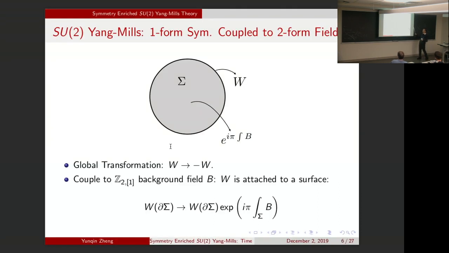Okay, so now we further need to couple the system to the background field of the one-form symmetry. So what does that mean? It means that when we couple it to a background field, this minus sign is no longer a constant. It depends on the position in spacetime. And so it means that the Wilson line is no longer gauge invariant under the background gauge transformation. Therefore, in order to make a gauge invariant object that contains the Wilson loop, we really need to couple the Wilson loop to a surface operator, where the combination of the Wilson loop and the surface operator is a gauge invariant object. And here, B is a two-form background field for the one-form global symmetry. This is also beneficial to compare to the zero-form symmetry, where we have a point-like operator charged under the zero-form symmetry, and coupling to the background field for the zero-form symmetry just means attaching the point-like operator to a string.